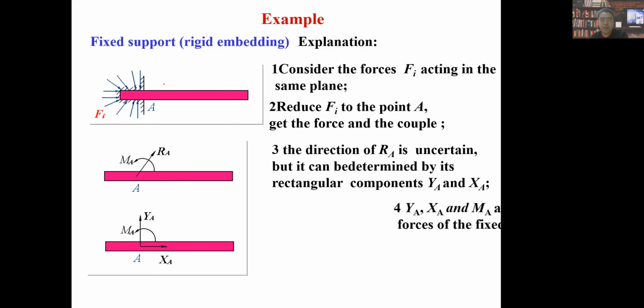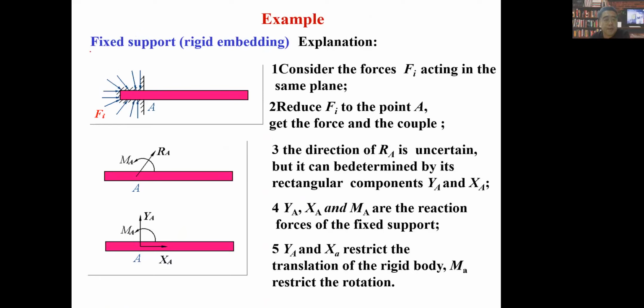Actually, I think we stopped here last time, right? So we can once again think about the fixed support. It's a very commonly used kind of constraint. I think I have mentioned that there are 5 common types of constraints that you should know, and know for each kind of constraint how to give its reactions, right? And see, this is the fixed support. Fixed means this bar cannot move. It will have zero freedom. It cannot move. It cannot rotate, right?